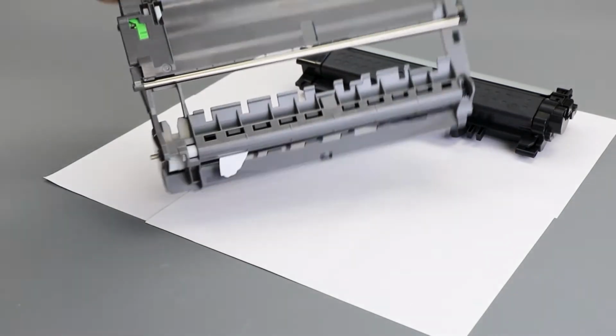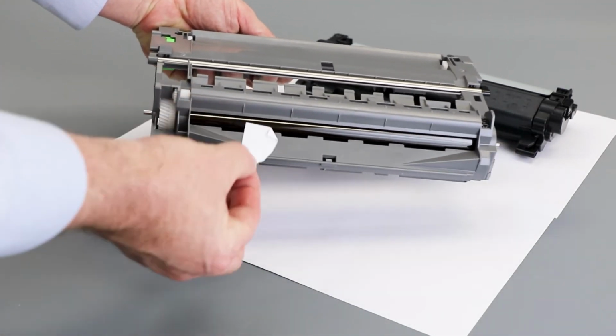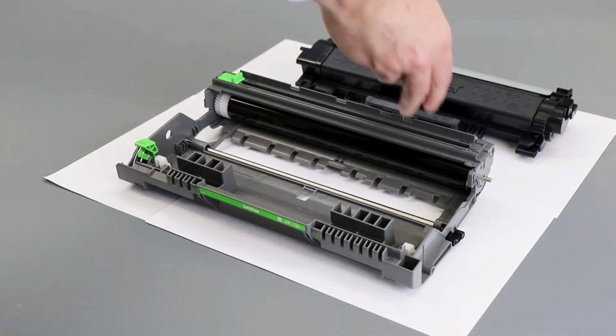Carefully examine the drum for obstructions, such as labels, tape, or ripped paper. Remove any obstructions found. Be careful not to touch the drum rollers during this process, as this can cause print quality problems.